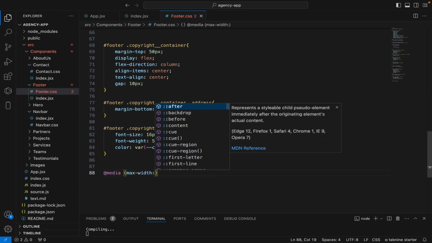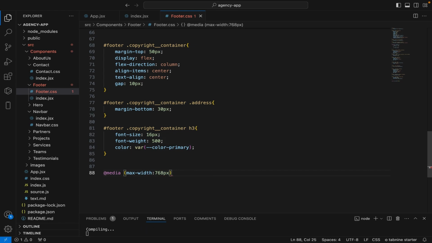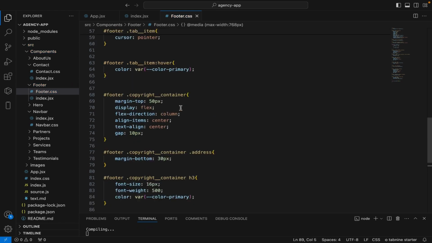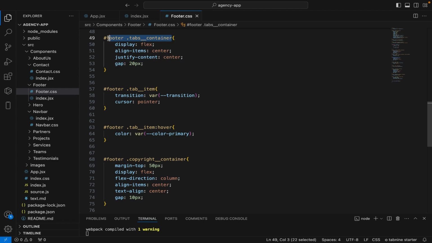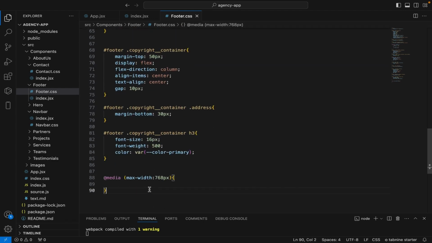Media query: at 768, we are going to use this tab container. We need to change the flex direction to column.